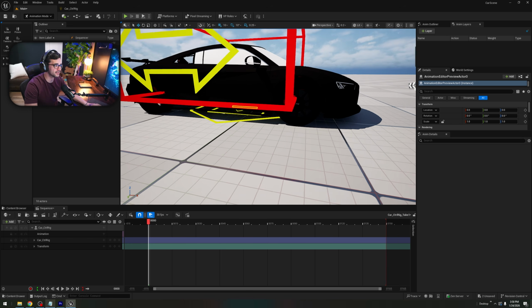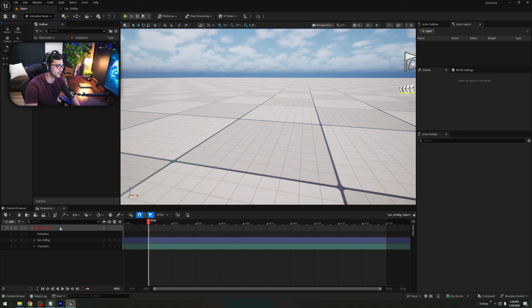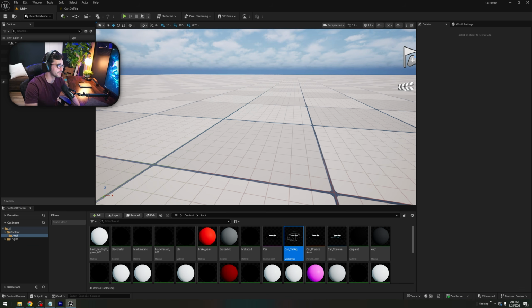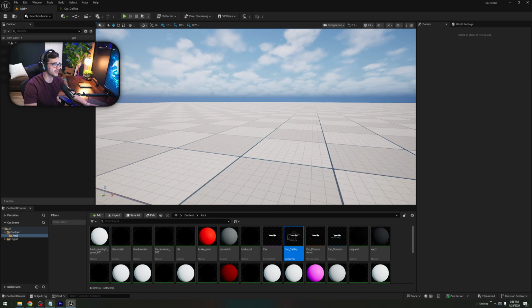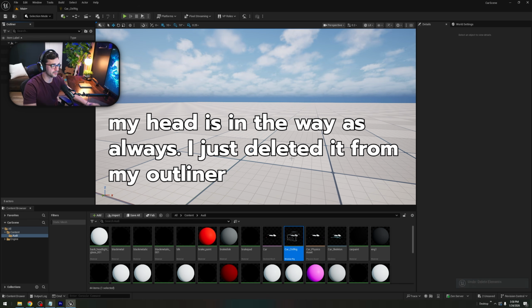I don't need this in my scene currently. So I'm just going to go ahead and click delete on this. And it's going to delete all kinds of stuff because it gave me a sequencer and everything, which I don't even want the sequencer. So I'm going to delete that as well. In case you're wondering, it was right here. Seed level sequencer. I just hit delete key and it went away.